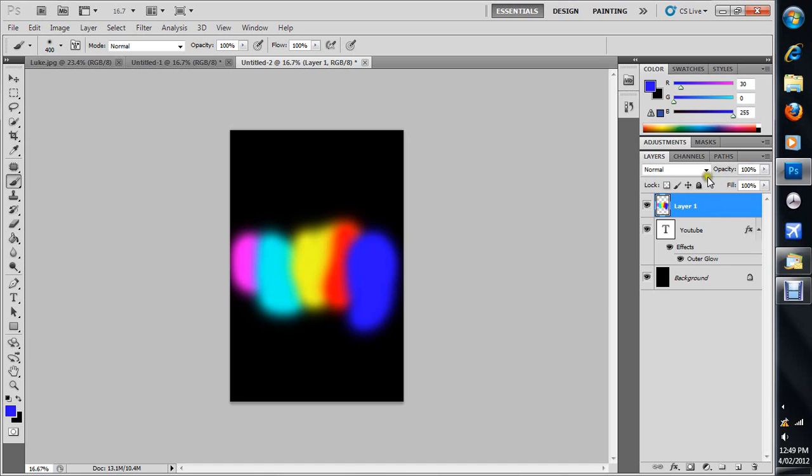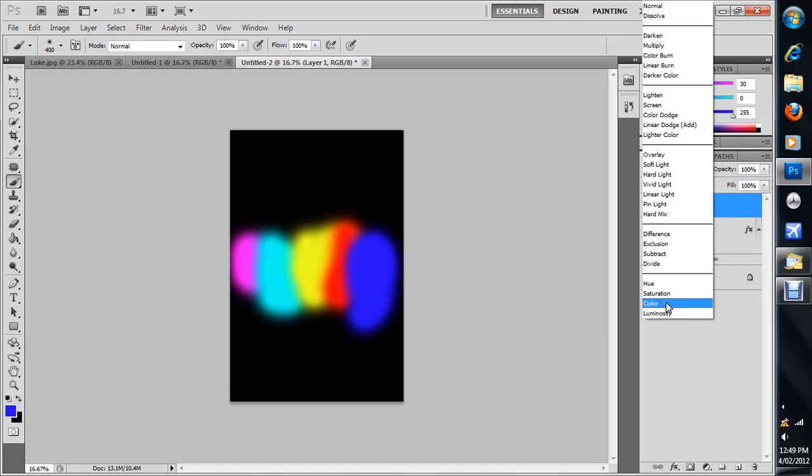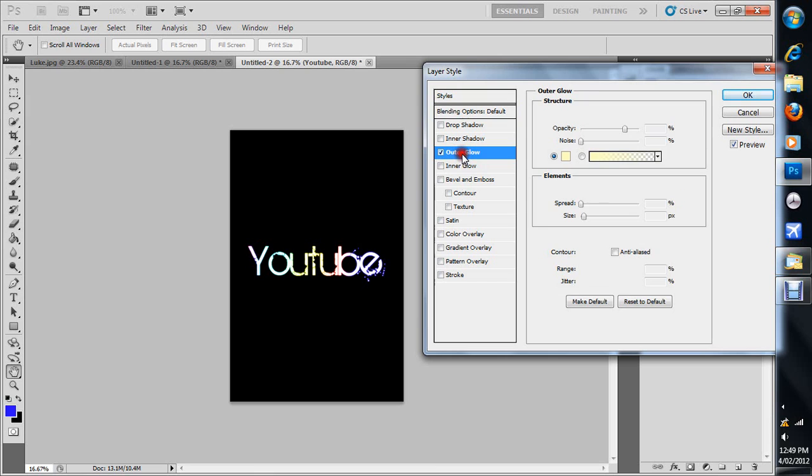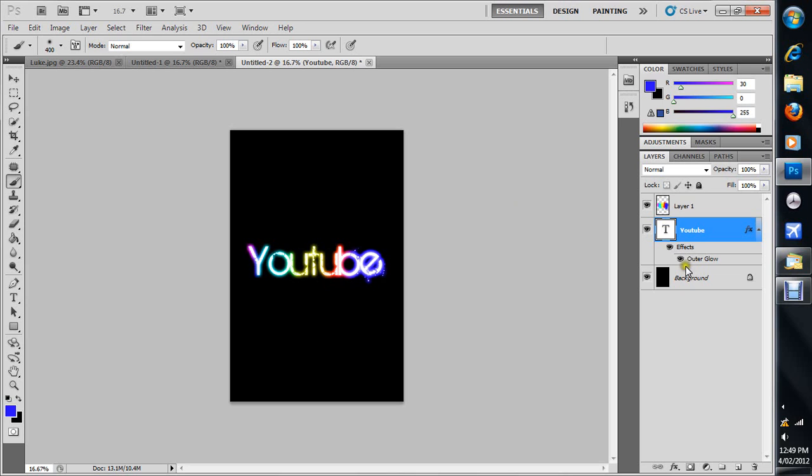Okay. From there, we'll change that layer type to color, and we'll go back down to our text box, and we'll double click on that layer again, select outer glow, and we'll just change the size until you get a nice glowing effect. And look at that, that looks beautiful. Click OK, and we'll select these two layers, hold down Shift and select the next layer, and Control G is to group it.